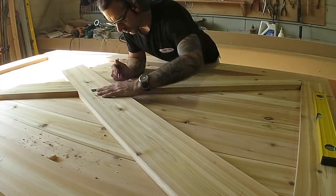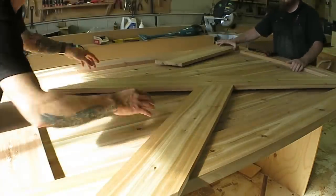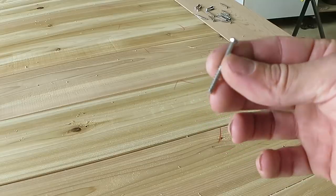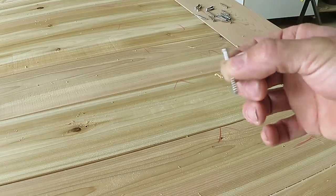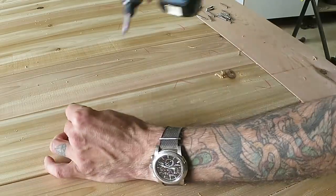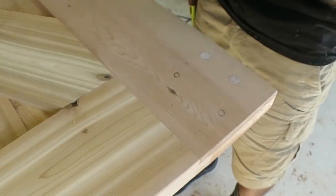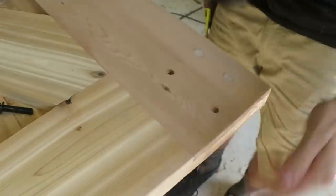I'm marking out here to add some dominoes into that joint just to keep everything together really well as we're assembling it. So with the X in, we flip the door and I cut off some of these small headed stainless screws and add one screw into the center of each board, so that's screwing the X brace on and holding the boards in place with the right spacings so they don't rattle around. Then the whole thing gets a sand, fit the hardware for the sliding part, and off to the blowtorch.